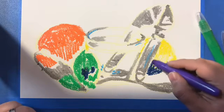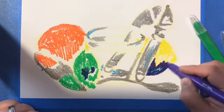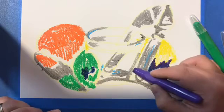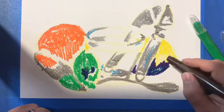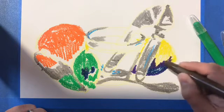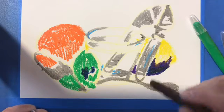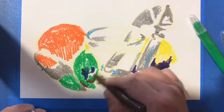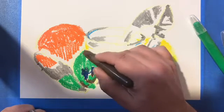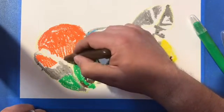Gonna add some purple now on top of that blue. Those complements are gonna really help build up my shape. With a little brown now. Okay, there's a little bit of brown underneath this line. There's a lot of brown in my orange.